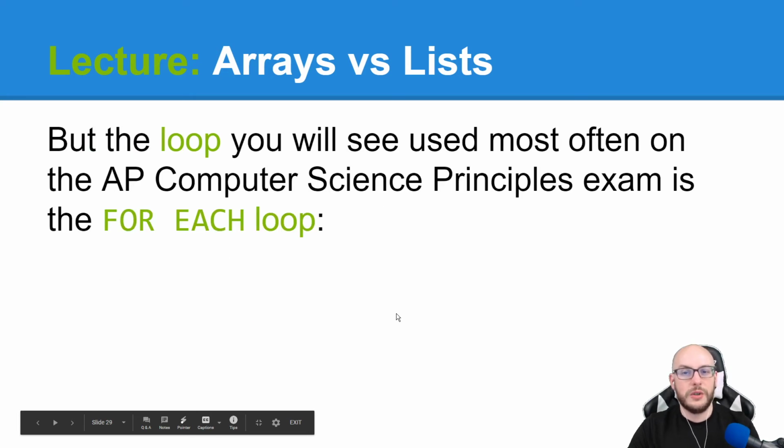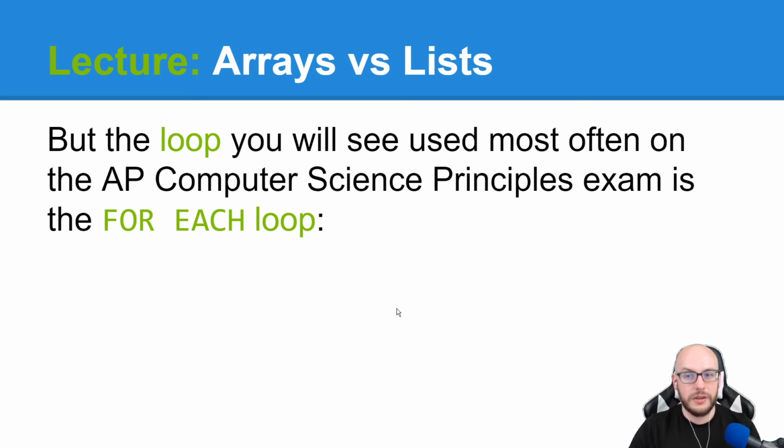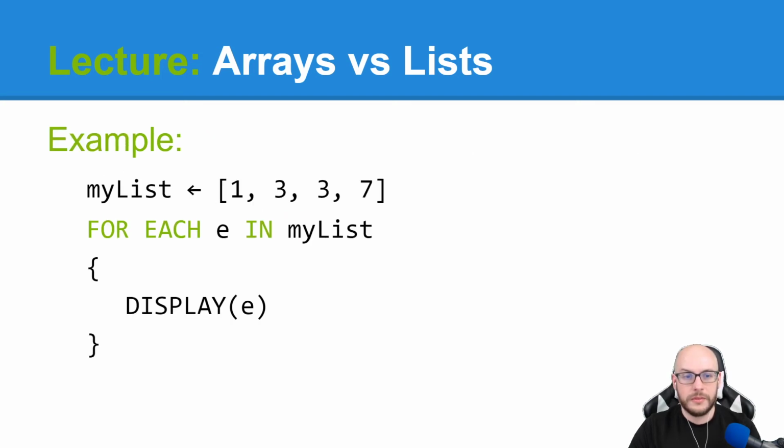But the loop you will see used most often is going to be the for each loop. We are saving in our list. We are saying for each element, notice the E and not an I. That's very convenient, right? Because it is replacing that my list at I syntax. We're going to loop through my list, calling the current element E, and here I'm just displaying it. And you can see why we would tend to favor this, because it is so much cleaner. Okay, so while the other ones are possible, you are most likely, by a mile, going to encounter this one.